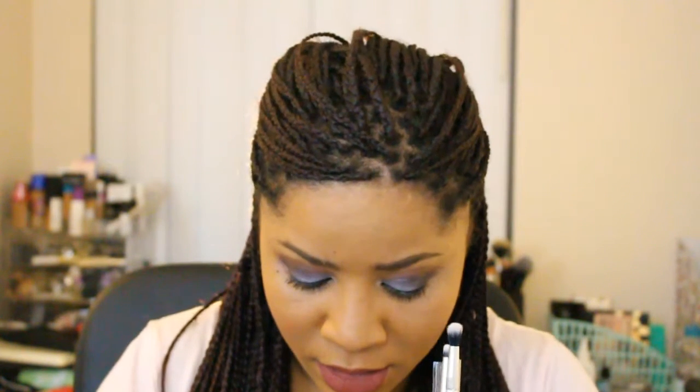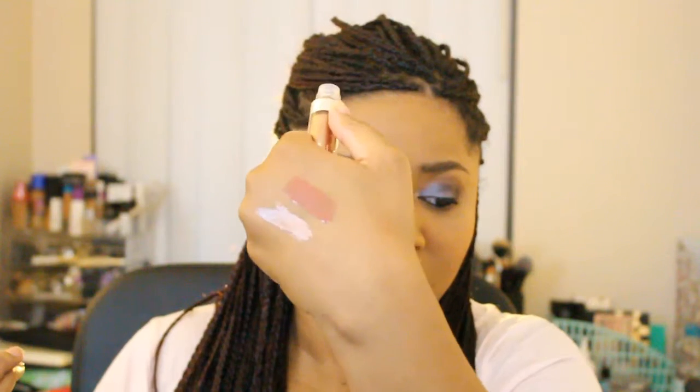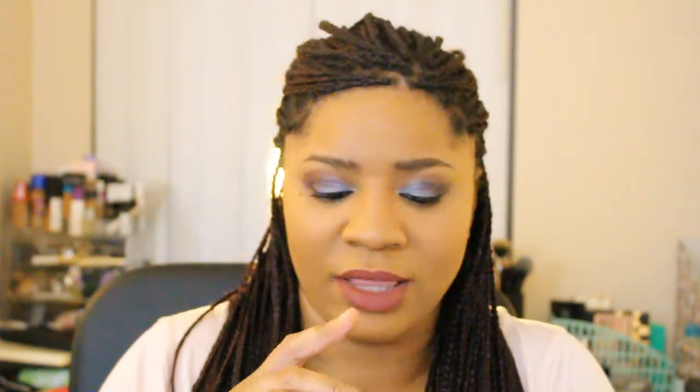Next up is some ColourPop stuff. These are two ColourPop brushes. I got several things from ColourPop — one of them is in my purse. I got one of their Supernova shadows in the shade 'Running in Orbit.' Let me do a little swatch — I haven't used this yet. Oh, that's pretty! I also got their Super Shock shadow — I don't really purchase these, but this one is from the Laura Lee collab and it's basically just glitter. You can just tap tap tap it and you don't have to worry about any fallout, which is good.